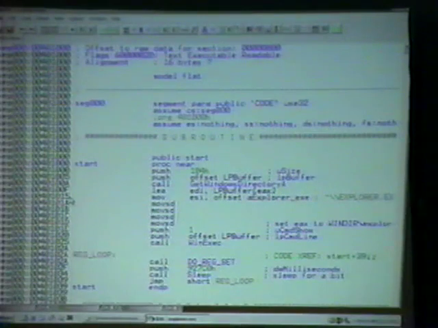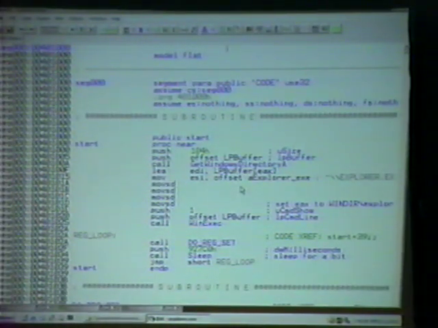What happens is when it starts, it gets the Windows directory, the system32 directory, and it takes that returned buffer and appends explorer.exe on the end of it. Then what it does is it uses WinExec here to execute your real explorer.exe. So now, if you looked in your task list, you'd have two explorer.exes, one of them being a Trojan and one of them being legitimate. They probably won't look alike. One of them probably uses a lot more memory than the other, but you actually have two of them sitting there.